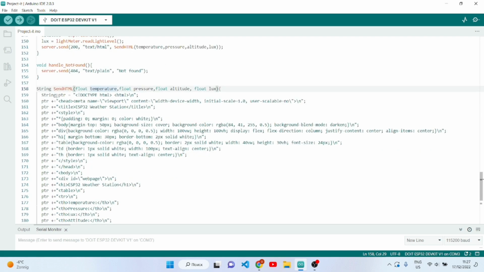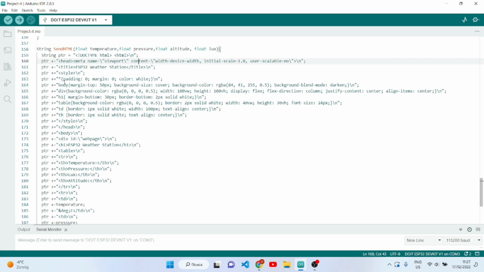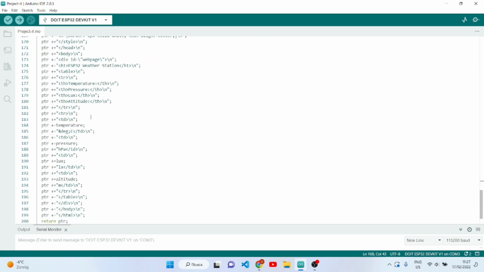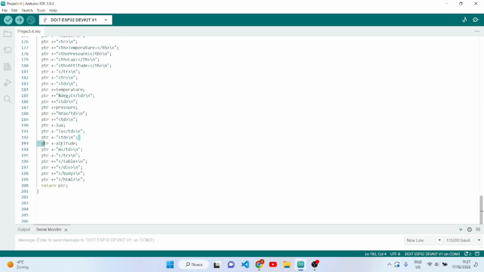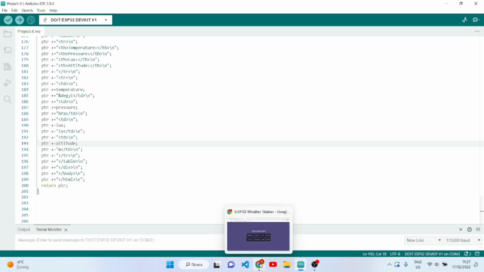I created one long string and added values to it with HTML, also a little styling, and finally I show my information about altitude and other stuff in the monitor, in my HTML.